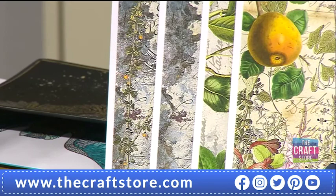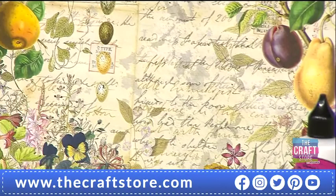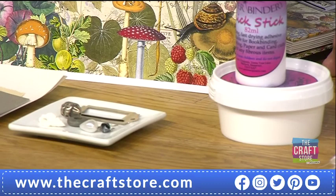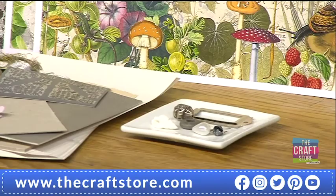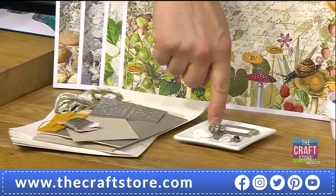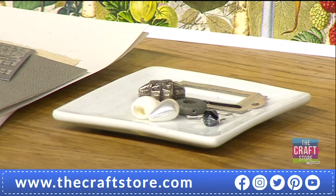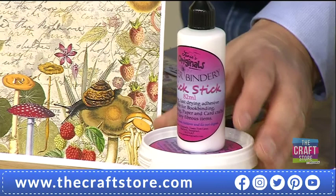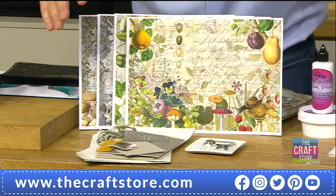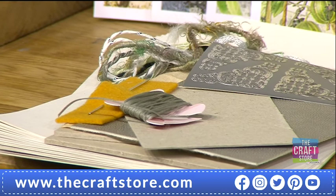What are we getting with this? This is going to make a book. You just need normal things like some glue and a knife, but everything else is in there. You've got the pages, the covers — a choice of four prints — so you can choose which pattern you want. You've got your dangles, which is like a tassel that goes on the edge of the book. You've got thick book boards, waxed binding thread, metallic corner stickers, assorted beads, and recycled cartridge paper pages with lots of different materials and media.